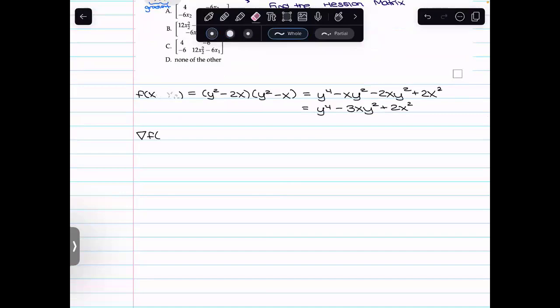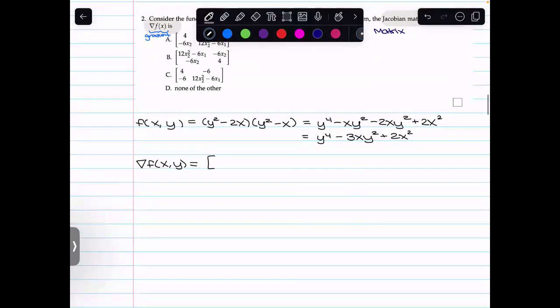So first, for the gradient, we simply derive with respect to each variable. So with respect to x, the x's are over here. And once again, you're treating y as a constant. So because it's multiplied by x, you can just think of it as together with the minus 3, in a sense that it's basically a coefficient. And x is going to become 1 when you derive it. So you're just left with the coefficient of minus 3y squared. And then here, it's just a classic power. So you're just going to get 4x.